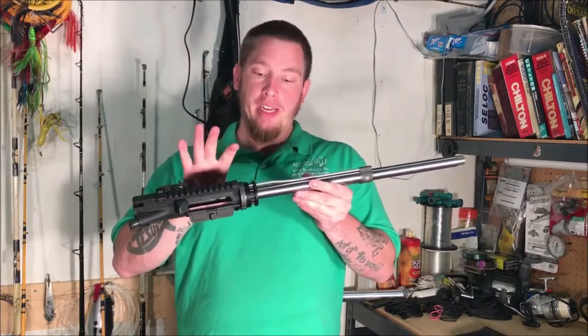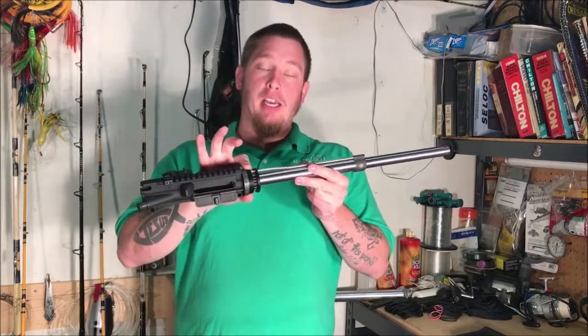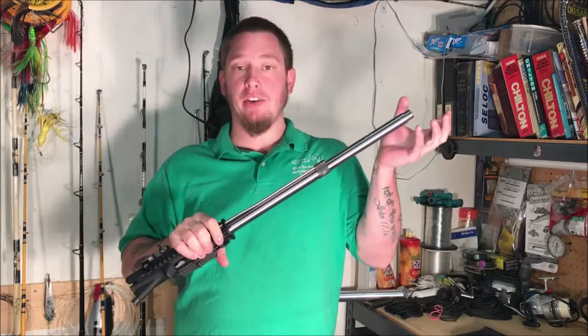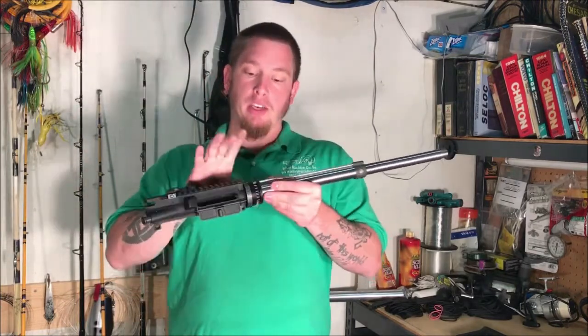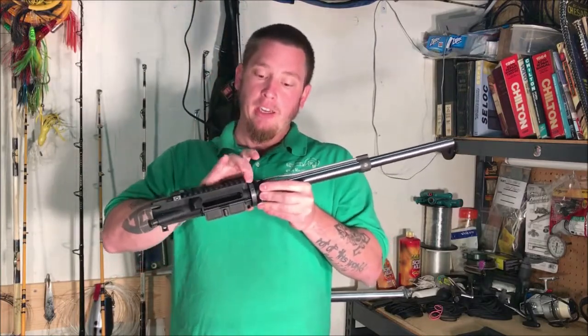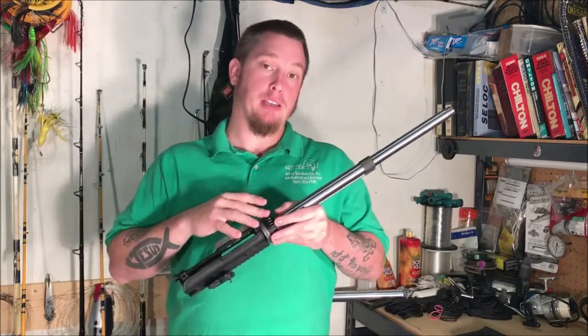If you get a free float handguard like this, all you have to do is install your barrel, put your barrel nut on and tighten it down, and then your handguard will just slide over and screw onto your barrel nut. And you've got a ring here. Once your handguard is in place and back as far as you need it, you tighten this ring up, and then you'll have a set screw on the bottom that you'll tighten in place.